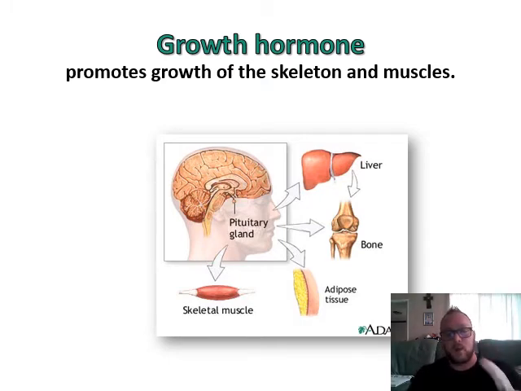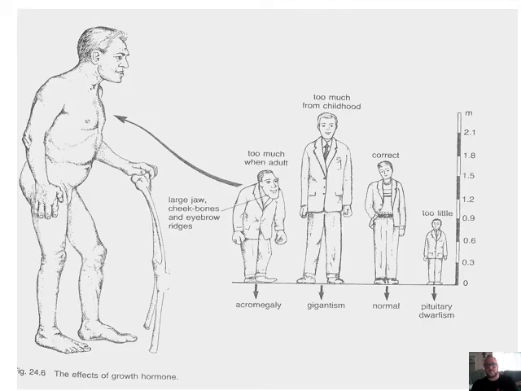But depending on whether your body produced too much or too little when you were a kid or an adult, is completely different. So a lot of the time, your growth hormone is genetic, and it will be released genetically via the hypothalamus. And if there is a problem from birth, you're then either going to become a giant or a dwarf. Whereas if you're an adult and then your growth hormone starts increasing rapidly, you're going to find that only certain parts of the body are going to grow and increase in size, whereas the rest of it is actually just going to stay the same.